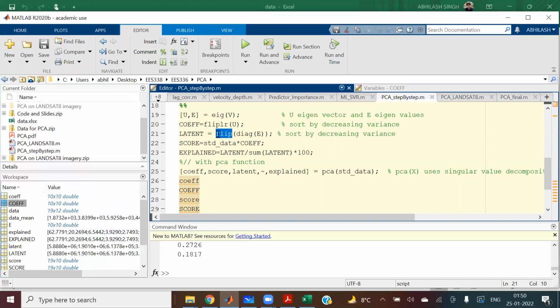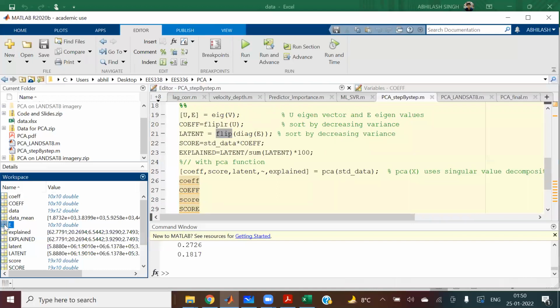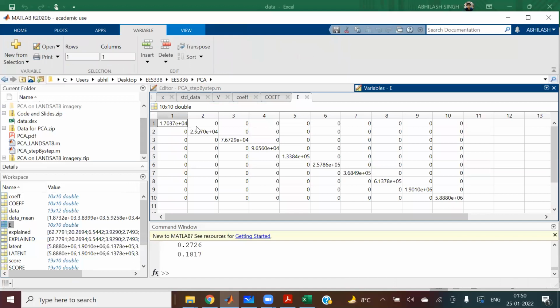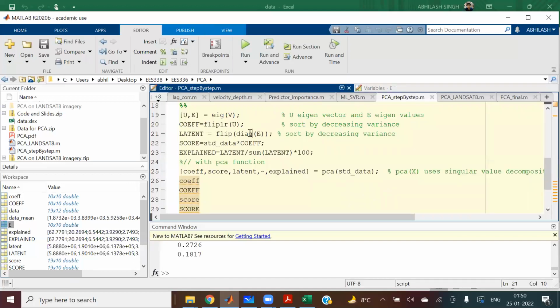Here E is your eigenvalues, and E will be a diagonal matrix in which the diagonal elements represent the eigenvalues, and through this command we have extracted those values and flipped them. So what is the need of using this flip left to right command? That is the important point.